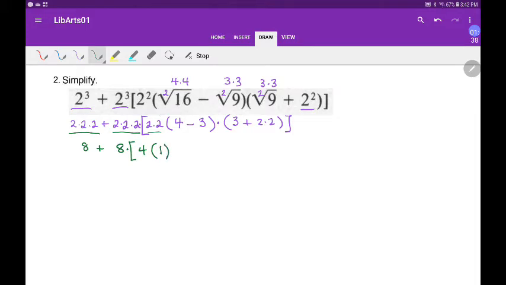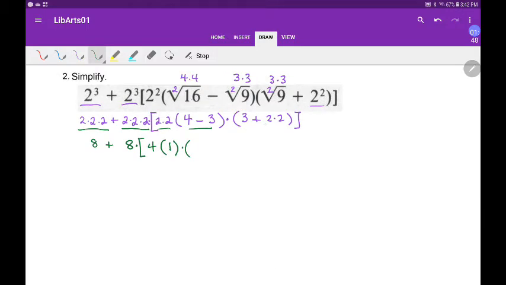Now, some of you have wanted to go, each one, and you could do that, but boy, that's a lot harder, so I wouldn't do that if I were you. I do the inside as 1, times the next one, which is 3 plus, what's 2 times 2? Well, that's 4. Okay, and we close the parenthesis there. And then let's see, inside the parentheses some more. 4 times 1 is 4, times 3 plus 4 is 7, so 4 times 7.